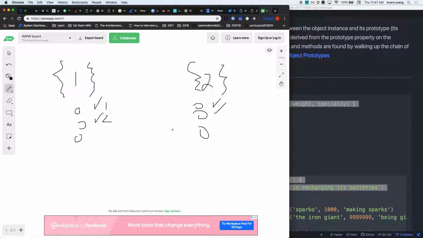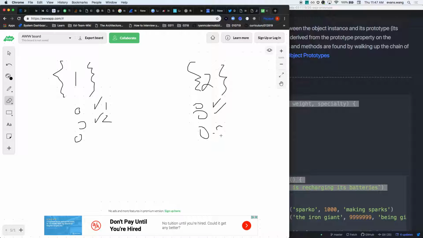What I should not be doing is creating a function here and creating a function here, because it takes up 2 pieces of memory. If I, however, define a function here and take value 3 and point to it, power of reference, now I've created this one function one time, and I can have an infinite number of objects all point to one function.